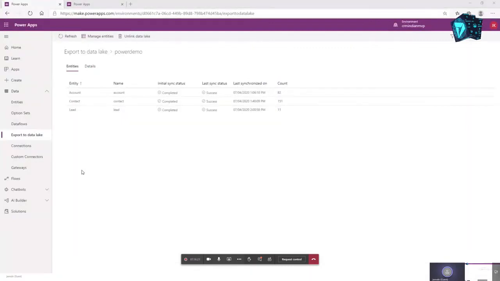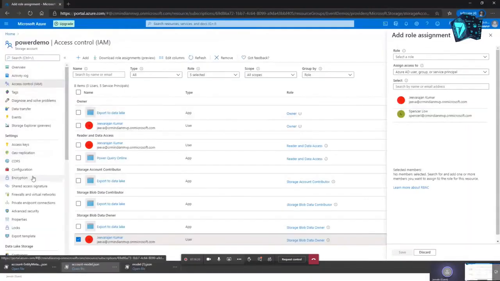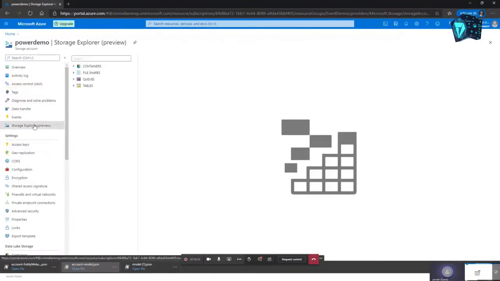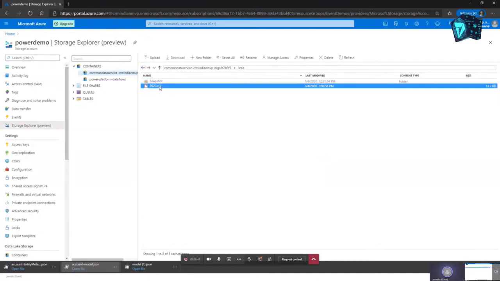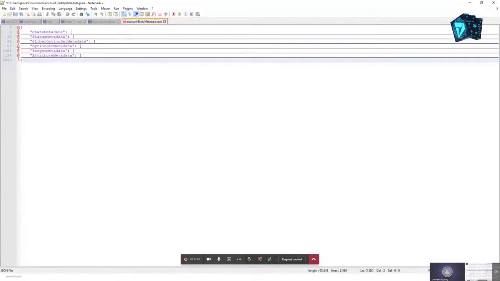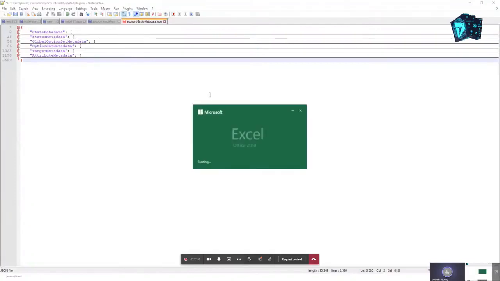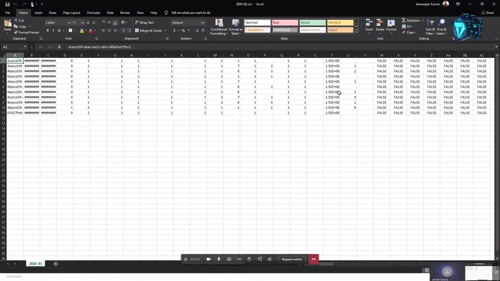Yeah, so if I go back to the Explorer now, you can see from the new one it has only 11 records.